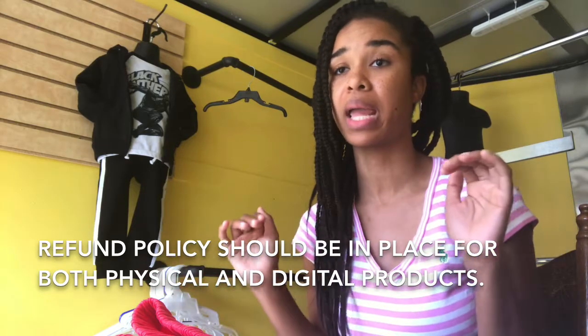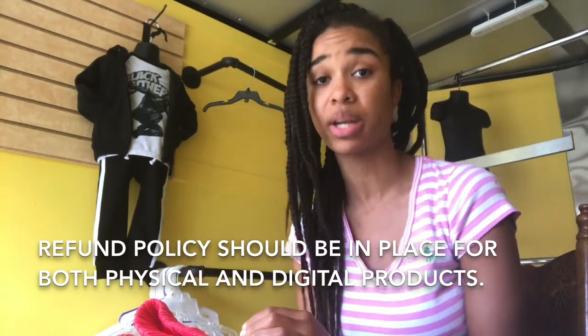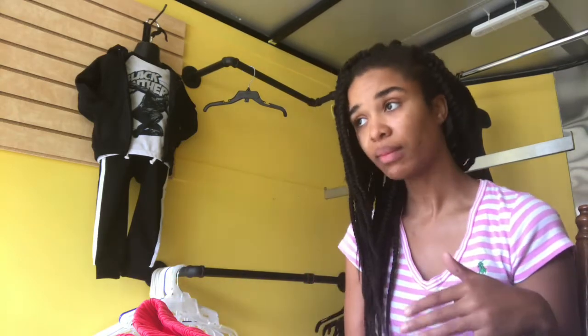And it's also very important to make sure you have a refund policy or policy and procedures, even if you are selling books or e-courses, master classes, whatever. You need to always have a refund policy in play, because you're going to have that one person try you, and you'll be like, did you see it said all sales are final? Did you see no refunds, no returns? For all of my sale items, there are no returns, no exchanges, none of that. That's it. And I have it clear on my policy page on my website, as well as when I ship them their invoice. I have that listed as well.